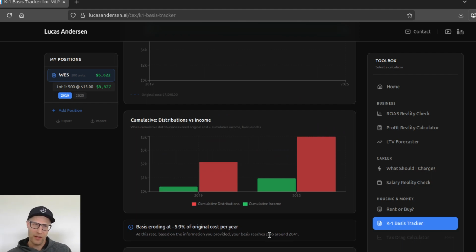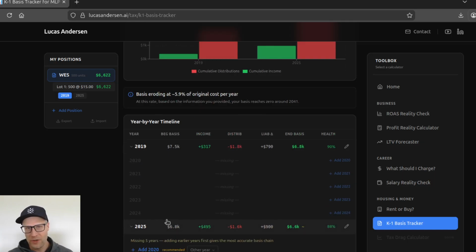And I'm going to have that scannable from your CSV that you get from your broker, Interactive Brokers or Schwab or whatever you're using. Those types of things will be extremely important and valuable for your overall portfolio management and for your overall understanding of your tax basis and your exposure for your MLP portfolio as a whole.